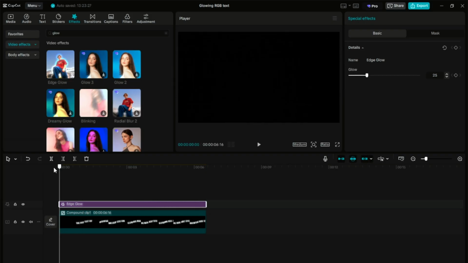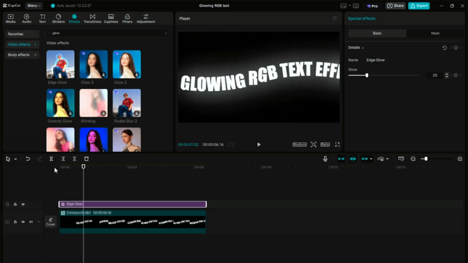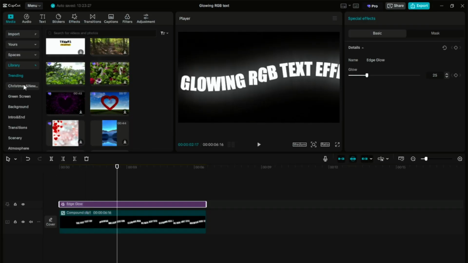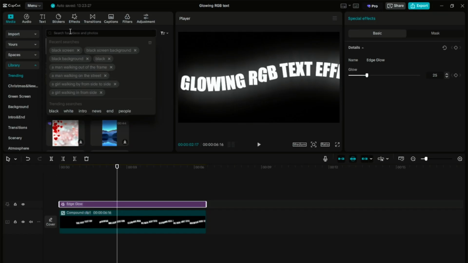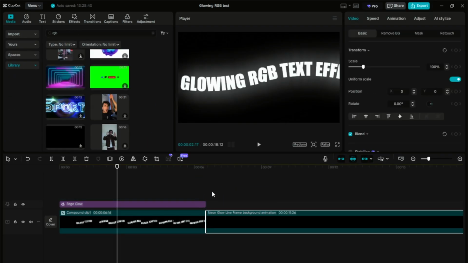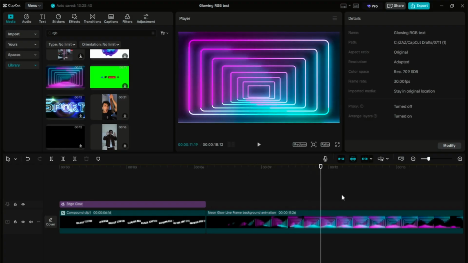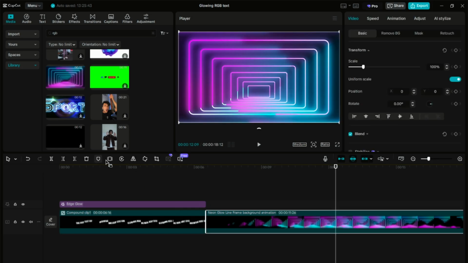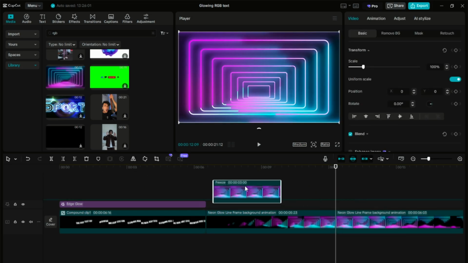To take it a step further, let's add RGB light streaks. Go back to the media library, search for RGB screen, and choose a clip you like. We'll take a screenshot of the RGB visual instead of using the full clip. Delete the video file and drag the screenshot onto the timeline, placing it over the glowing text layer.